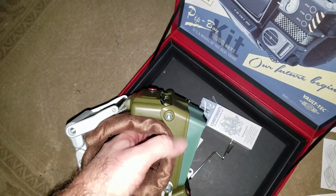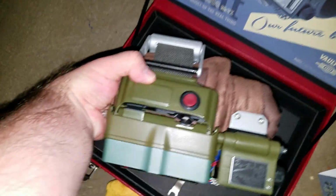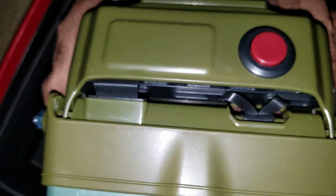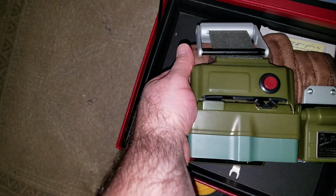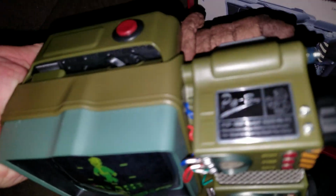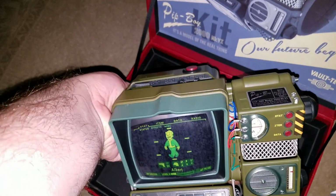I didn't make it tight, but you can see that whenever you build it and put it together, it has little tiny things, stuff that a lot of model kits might not come with. Little clicky button. When I first built that, I didn't put the little metal thing in it, so it didn't make the little noise. This probably is the coolest part about it, this little metal sticker with the little PIP-BOY stuff on there.